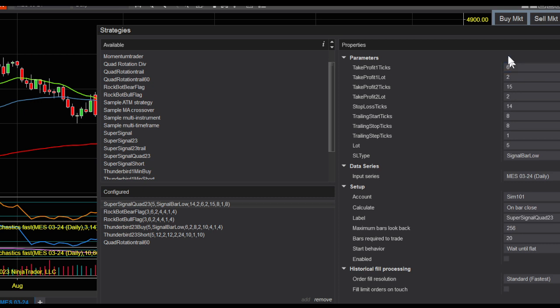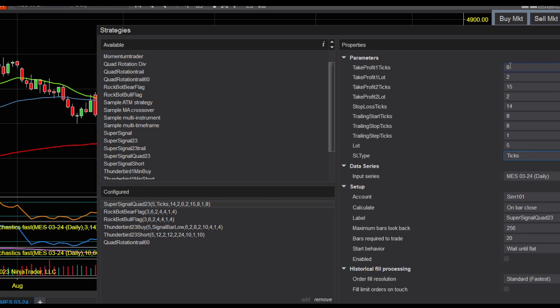Understanding when to use certain parameters, when to increase your stop, when to use the signal bar low, how to use the tick stop. So again, each one of these takes profit in ticks. That's how many ticks. And again, this is built for the futures contract.